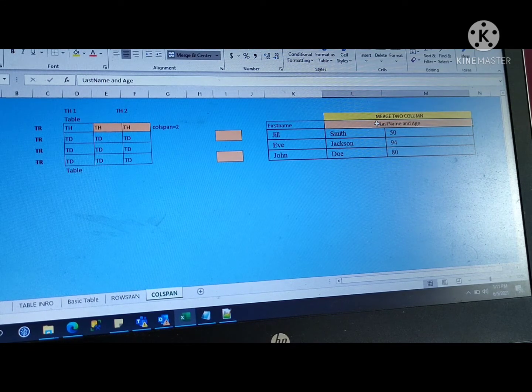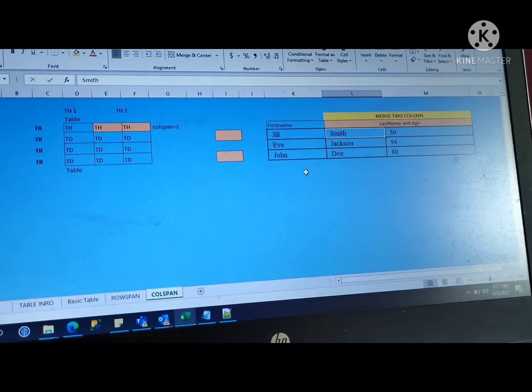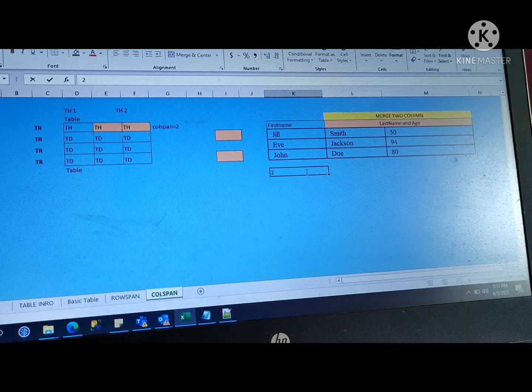Last name and age should be merged into a single column, so here it can be like two columns, but rows are three. This kind of scenario we can achieve by column span.